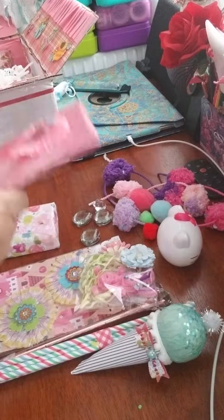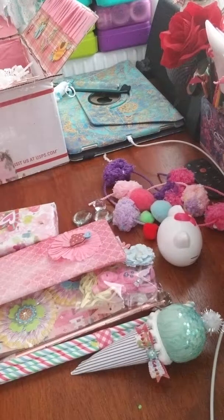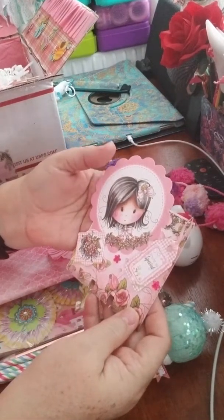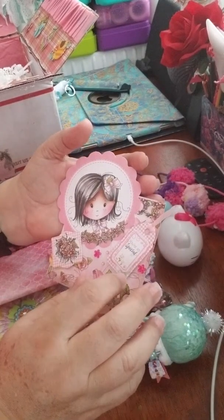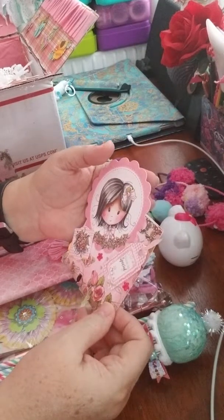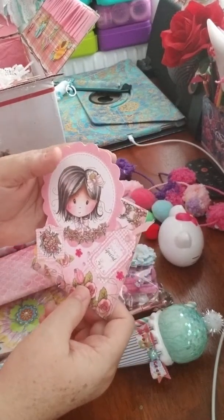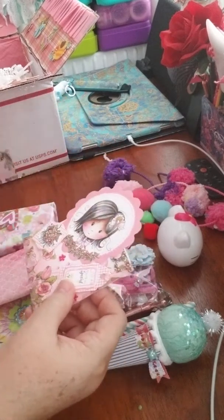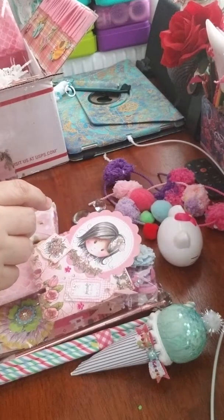Then she sent me another one here. And then, oh my gosh. Look at this. Isn't this so precious? She sent me this deck card. Thank you so very much. This is when I met Wanda, because she works with these girls. So precious. Thank you so very much. And here she put me another gift.